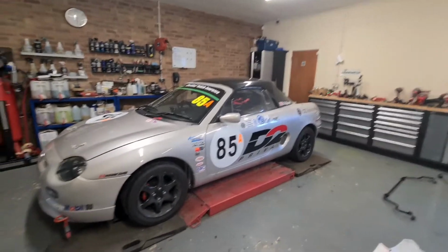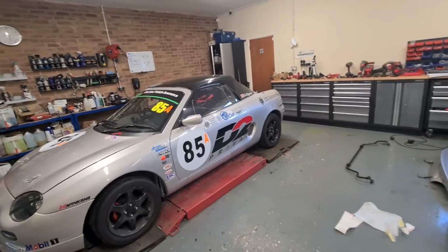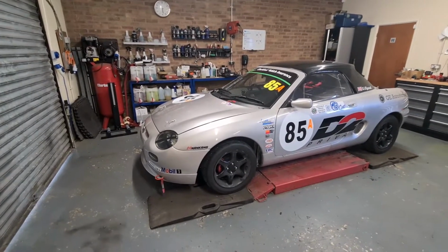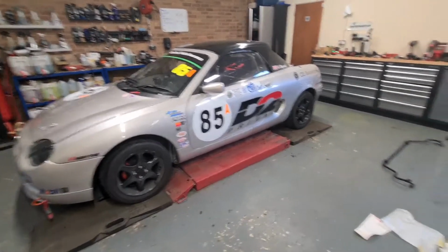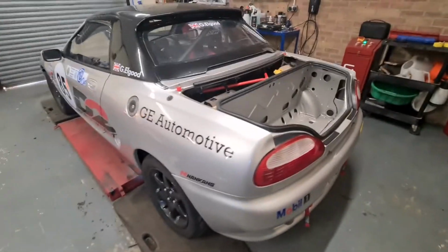So yeah, just got to stick the stickers on the bonnet. There's one big D2 Brevet to stick on the front, and got to do the other side, and then just the gauges to sort out. Oh yeah, and the ITG, and I think I found a bracket, one that goes onto here. But yeah, we'll get that sorted.